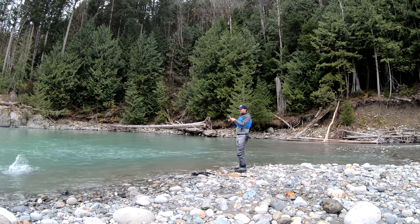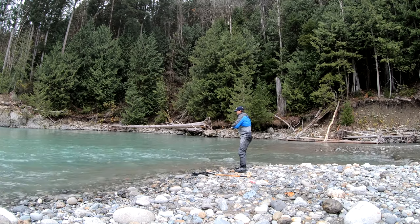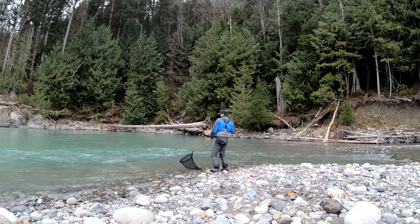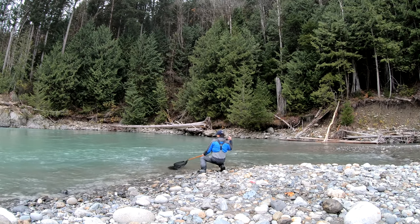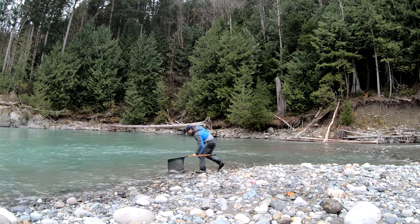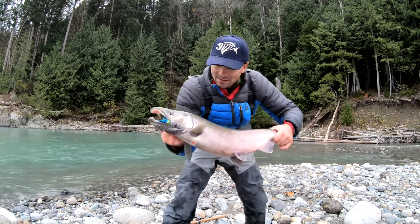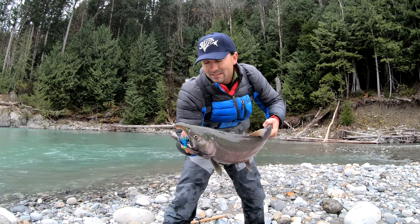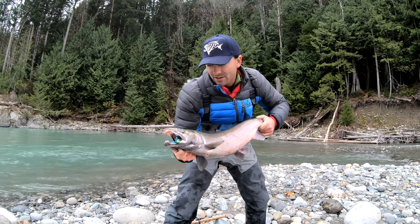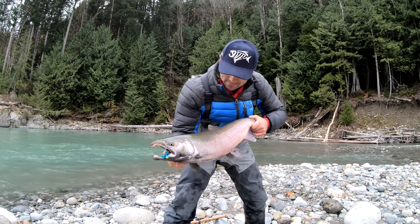There's another hatchery fish, it's a little darker though. Look at that — they chomp those jigs. Guys say they don't bite jigs, but hatchery fish clipped in the tail — that's a big buck, a little bit pink. This time of year, it's later in November, November 9th. I don't know how many fresh ones are coming out; we saw one chrome one, all the other ones are colored up. So we'll keep this one, keep fishing — at least we've got our limit. I'll put a bunch in a smoker and we'll can them up, it'll be good.